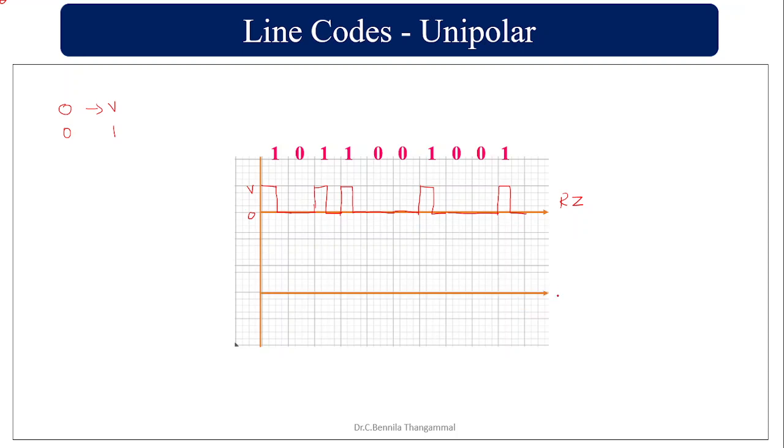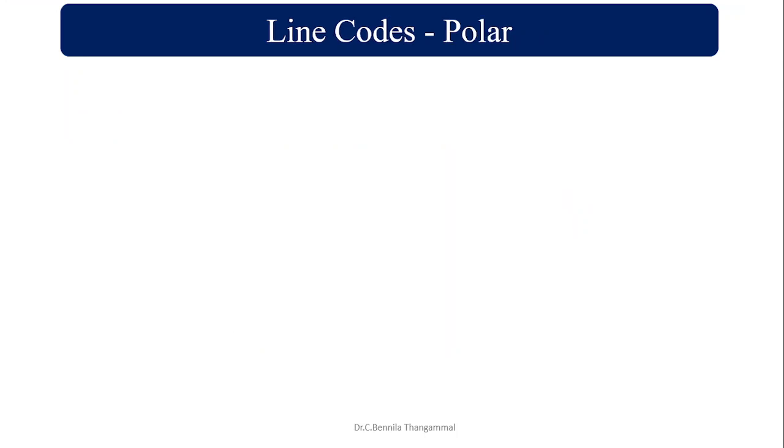Now we'll see the non-return to 0 format. It will not return to 0 for the data 1. That is the meaning of it. So it travels between 0 and V. So if it is 1, the whole entire period it will be 1. And for 0 it comes back to 0. And then if it is 1, the whole period it will be 1. Again it's going to be 1. Then it's going to be 0, 0. Again it's going to be 1. Then 0, 0 again. And then it's going to be 1. So this is the unipolar format for return to 0 and non-return to 0.